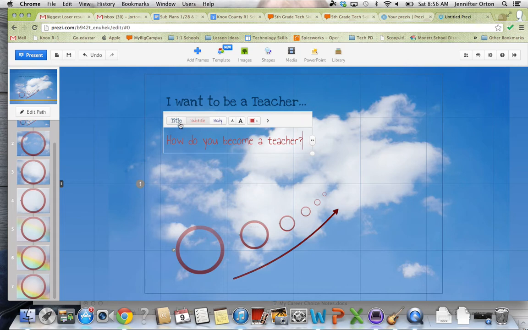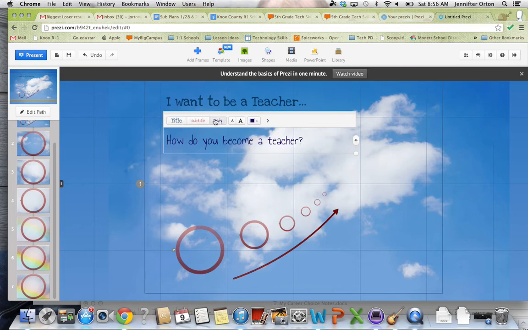All right. Now you notice you have some different options here. I can change the style of my writing. I can change the size. I can make it smaller. I can make it larger. I can change the color here. I can also make bullets. I can also center it. If I need to, this button here helps me drag out to make my box larger. I can also drag it out here to make it larger.